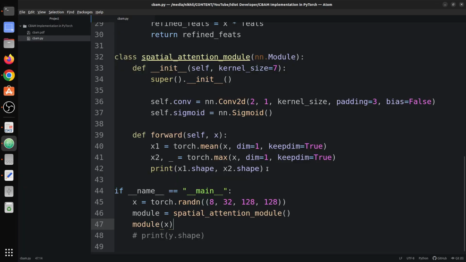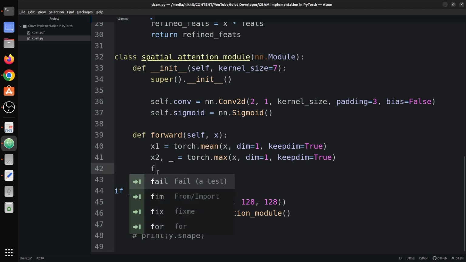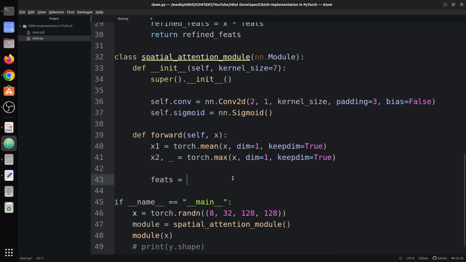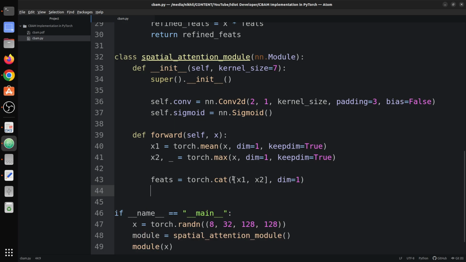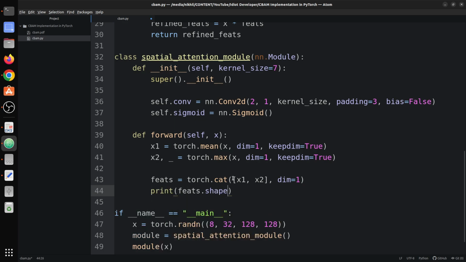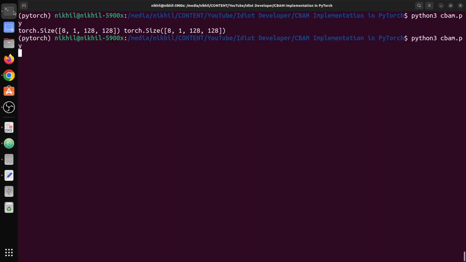Now let us concatenate both of them. You can call it feeds. Torch.cat x1, x2 on the dimension 1. Now let's print the feeds just to check its shape.